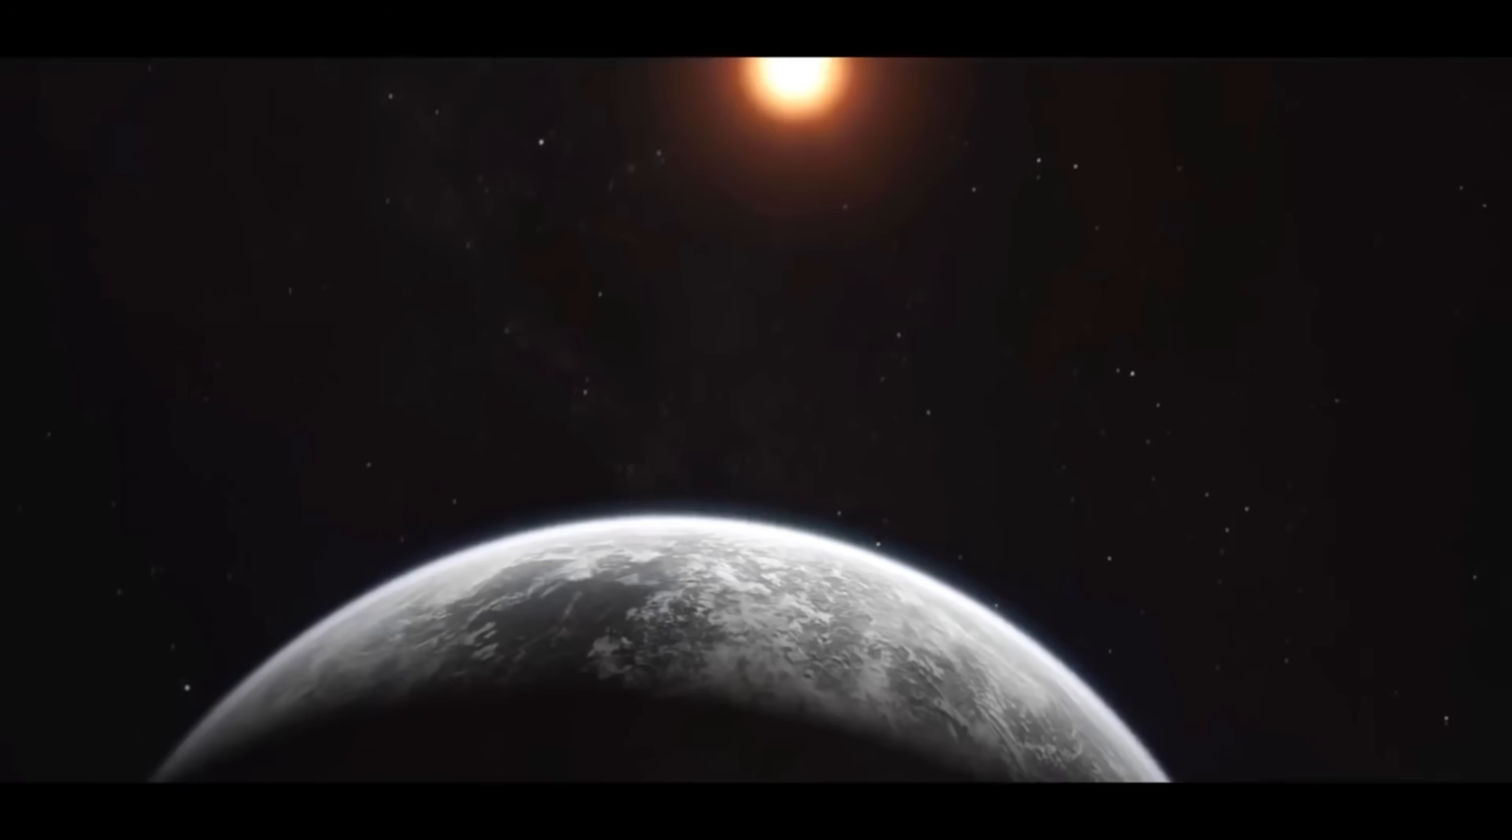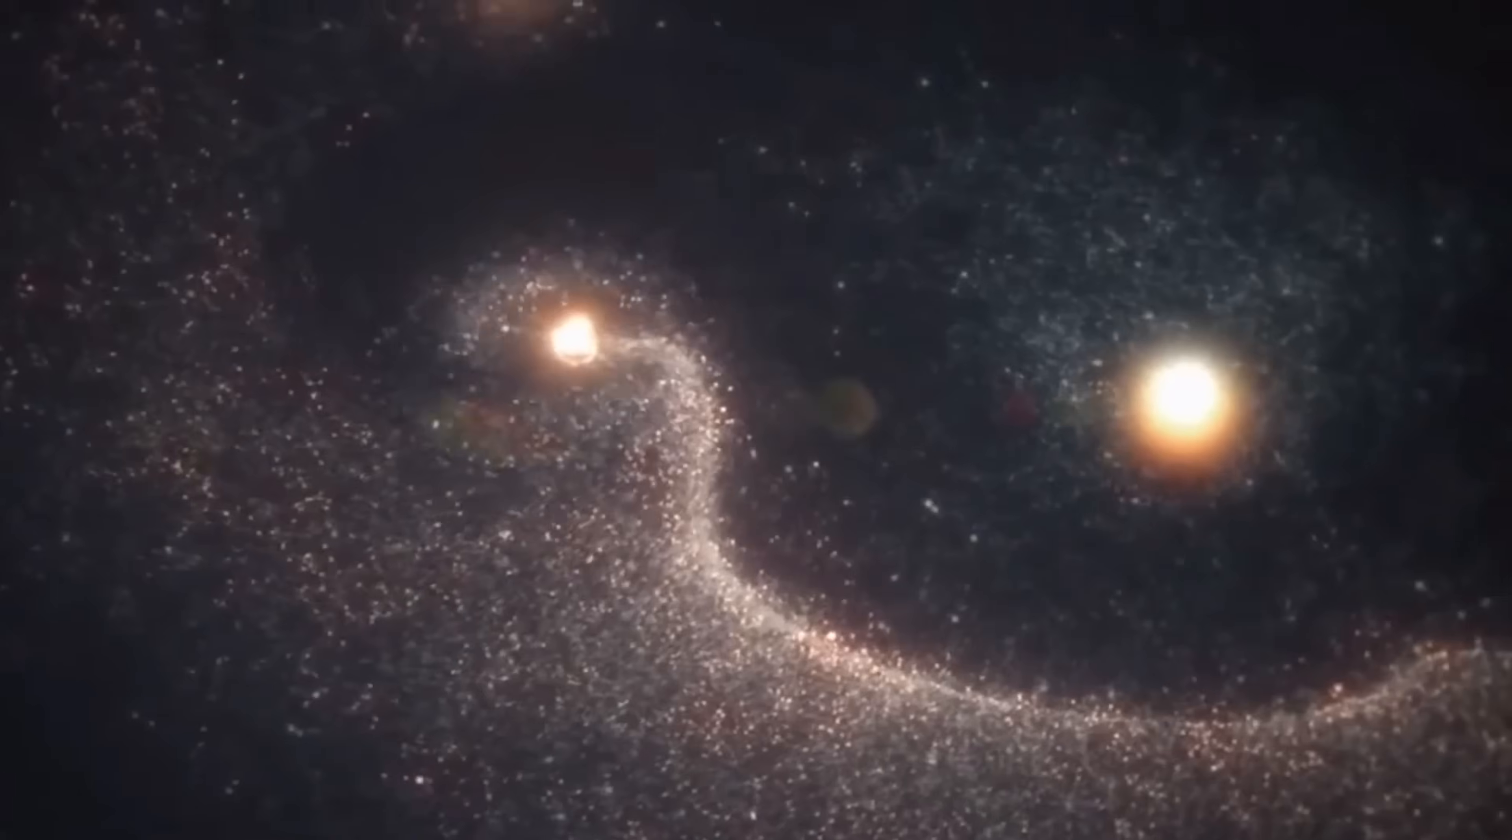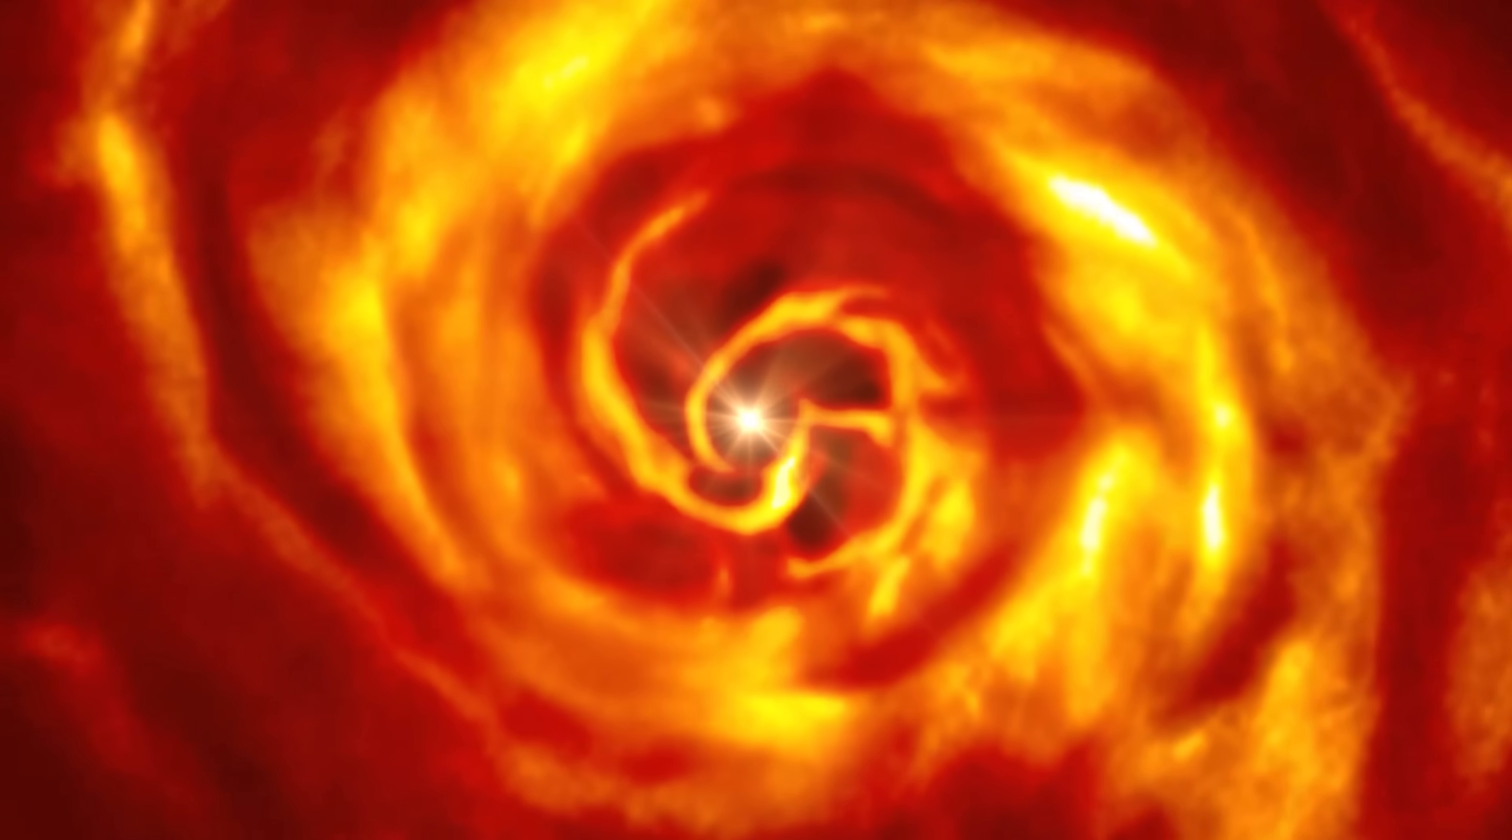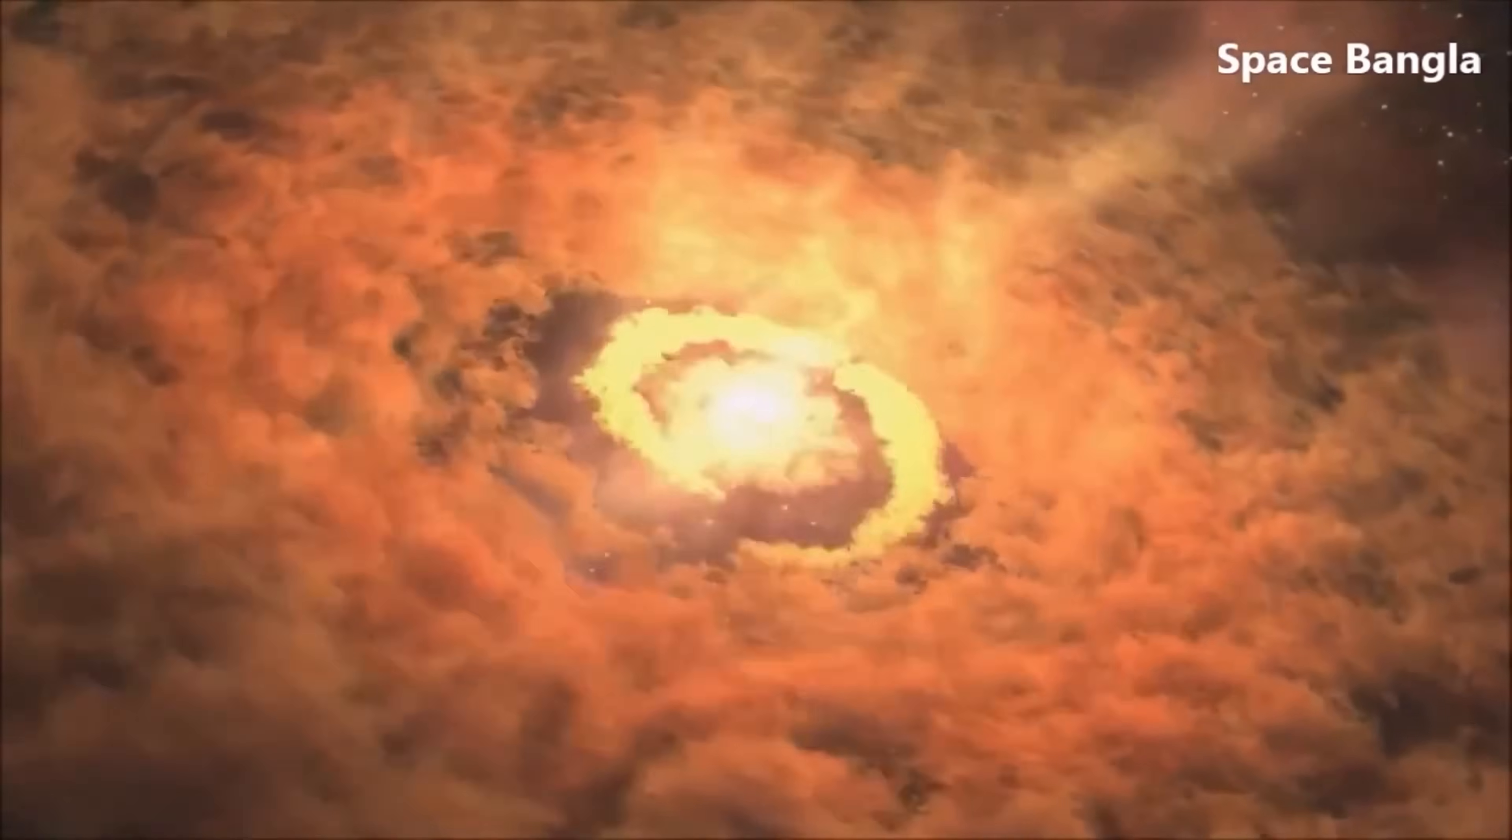Even the most distant planet of our system, Neptune, is 3 times closer to the Sun than ABRGb is to its star. This became another discovery. After all, it was previously believed that a gas giant could not physically form so far from the star. Somehow the disk around ABRGb cooled down, but did not dissipate. And thanks to the new exoplanet, we know that there is at least one more way to form a planet similar to Jupiter, or even a star.